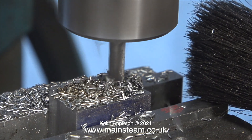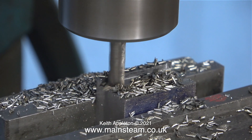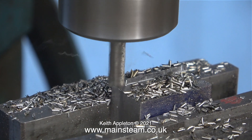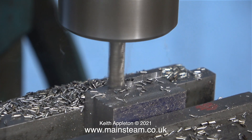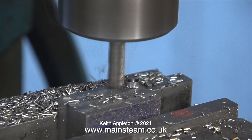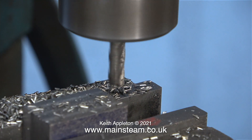This sequence as usual is edited — it took a good bit longer than this to machine the block to the right size. This is going to be the last cut, and once I've machined the block to the right size I need to round the edges. To do that I'll use my linisher or belt sander. This is not really a precision part, so using a linisher to round the edges is perfectly acceptable — in fact I've done some of my best work using the one-inch belt sander and the linisher.